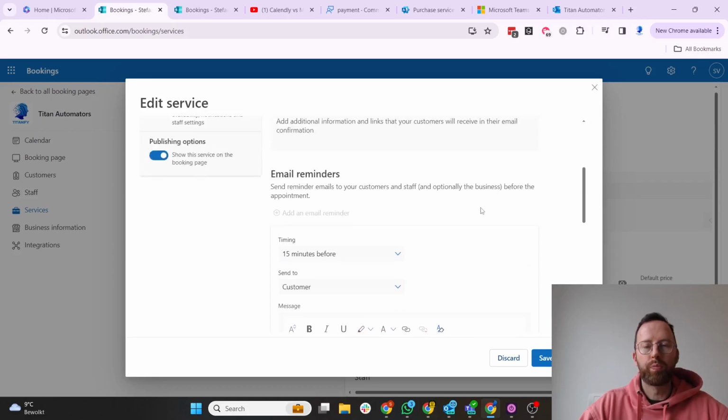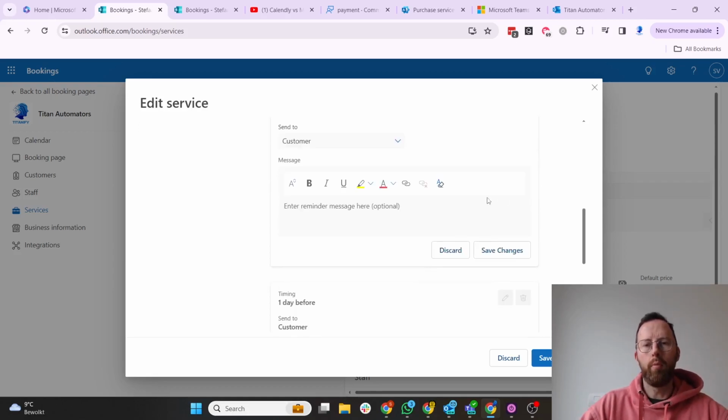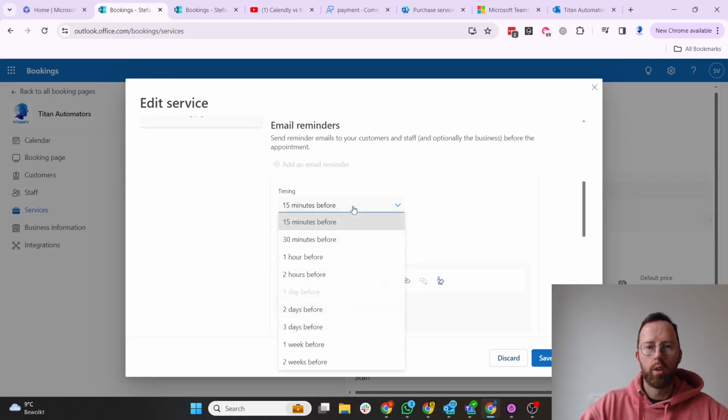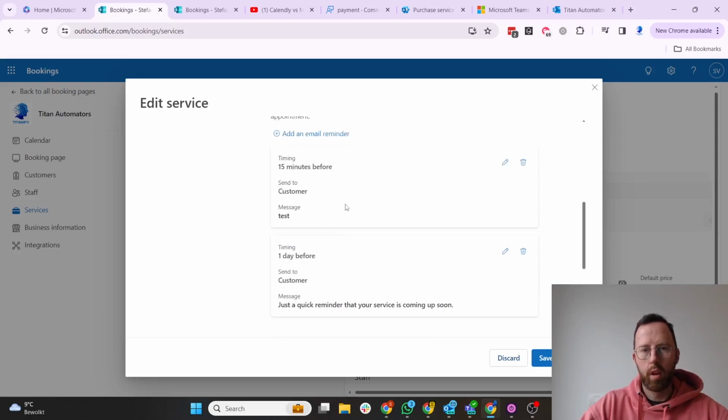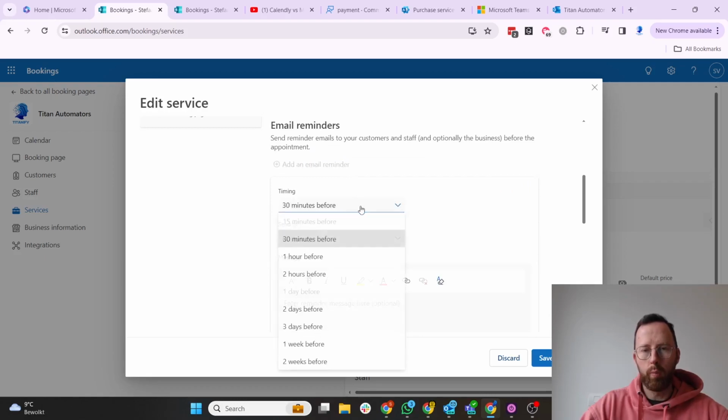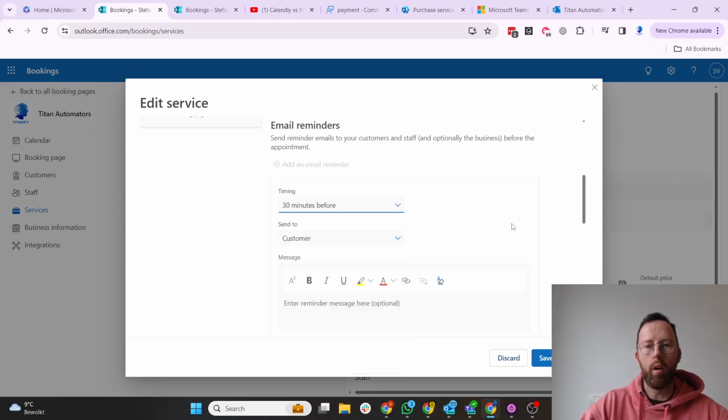And I was thinking, okay, you can only send one reminder maybe before the meeting, but actually, you can select 15 minutes before, 1 day before, all of these kinds of things. And you can say, okay, test here, save, but you can add multiple of these, as you can see. So I already did one day before, 15 minutes before, and you can do it almost every 15 minutes or 1 hour. All of these are possible, okay?